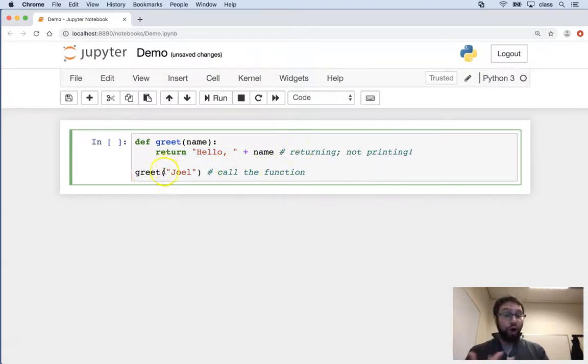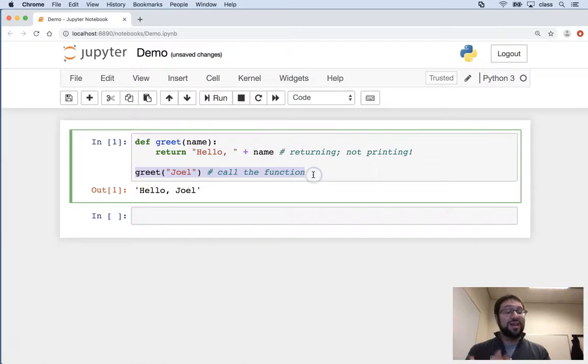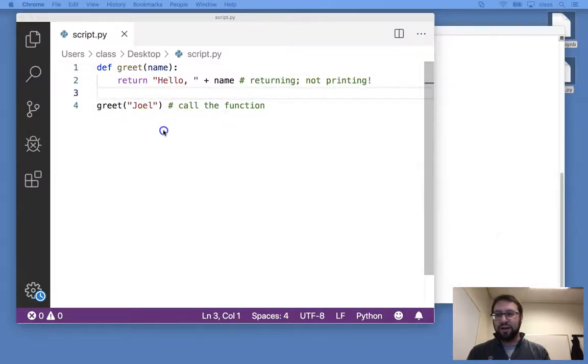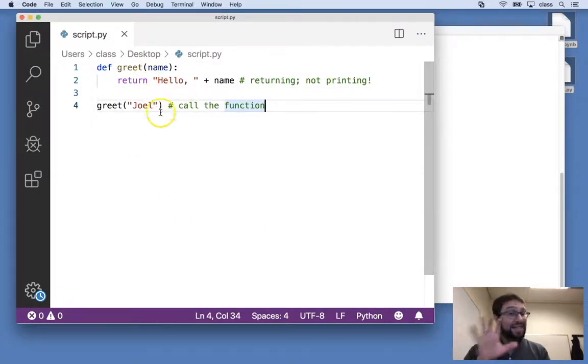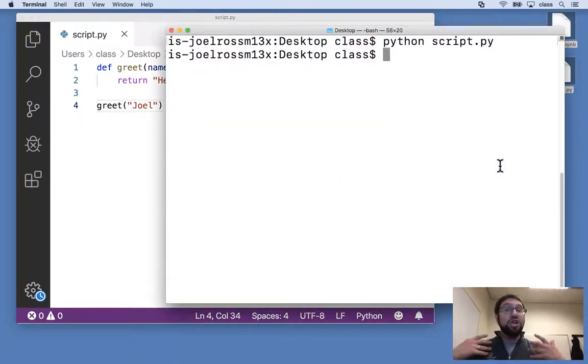And then if we call that function, Jupyter will output the result of this last line of code, this last expression, so it'll show us the result, hello world, even though we didn't print it, because we just returned it, and because it was the last thing we did, it gets shown in Jupyter anyway. If we then swap back to our command line, in our script we have the exact same code. If I execute this script, you'll notice that nothing happens.